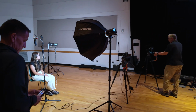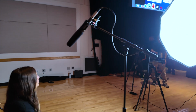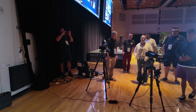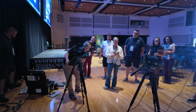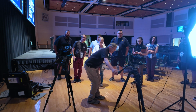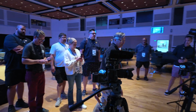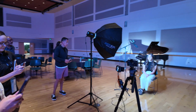So all you need to do right now at this point is just look at the two monitors. Again, it doesn't matter what cameras these are. I'm going to frame her about like that on that one, and frame her about like that. So you're looking here, remember, okay? Oh, I forgot to add our little hair light. Not that we need it, you get the point.